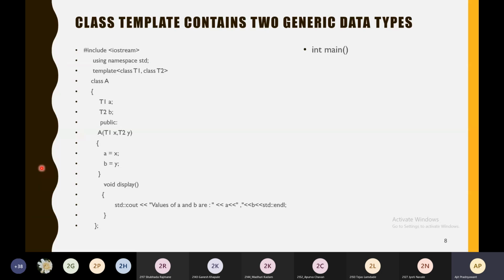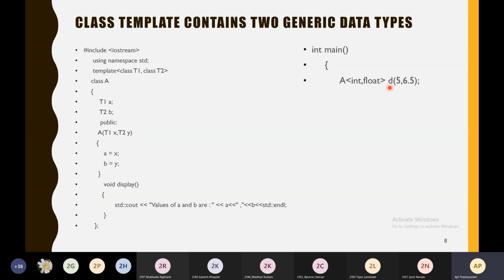Inside the main, we have a curly bracket, and this is the way to have multiple data types. A, integer, comma, float. This is your first type T1 and this is your second type T2.